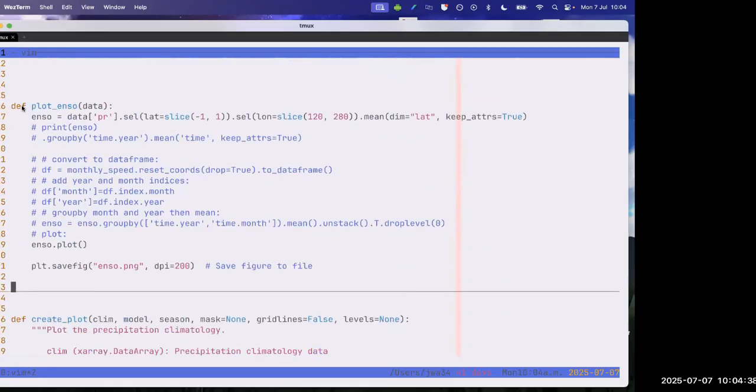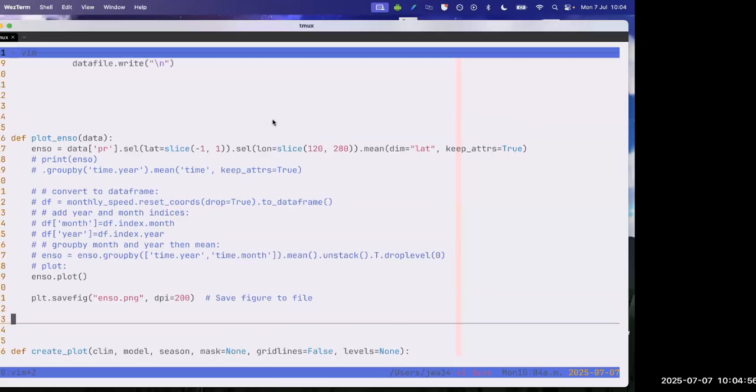Yeah, here we go. We've got something called plot ENSO. We can probably infer that this is going to do something with plotting something to diagnose ENSO, but it's not really clear what that function's doing specifically. Sort of, is it annual averages? Is it sort of Hovmöller, etc., etc.?